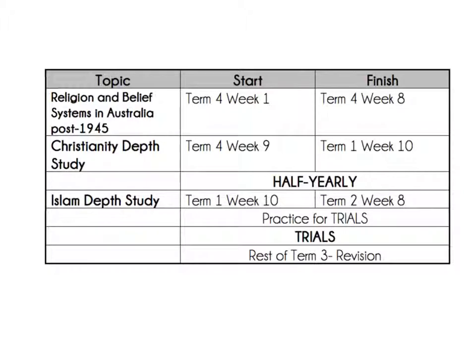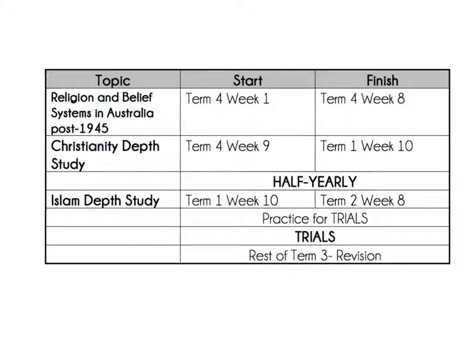Then our Christianity depth study. Like we studied Christianity pretty deeply this year, we'll do the same again end of this year, start of next year. That goes for about 11 weeks. So we start in week 11 at the end of this year, which is a bit of a write-off, so about 10 or 11 weeks we have that. Then straight off, your half yearly. Now your half yearly at the moment on the calendar is scheduled in for around week 8 and 9 of term 1. So once you come back from that after completing your half yearly, we will then start Islam.